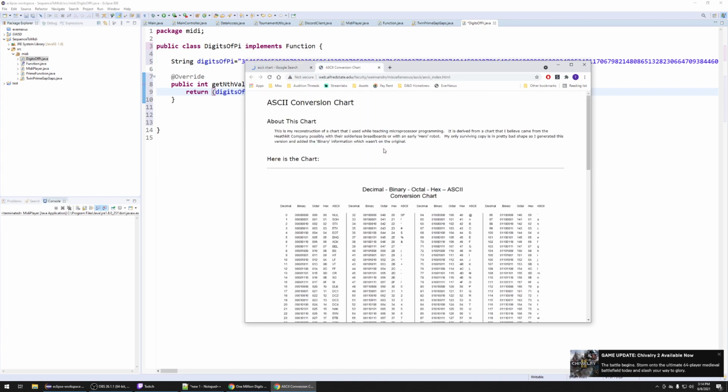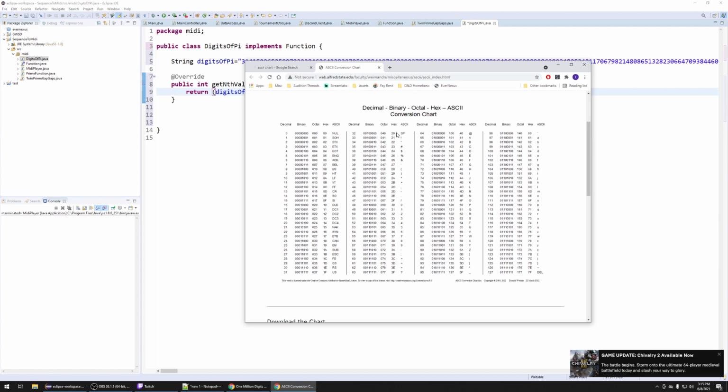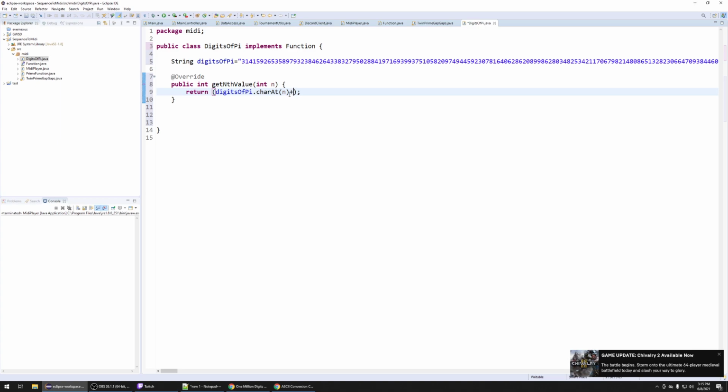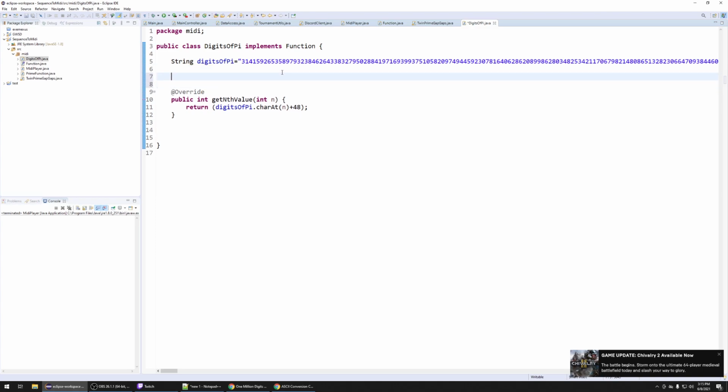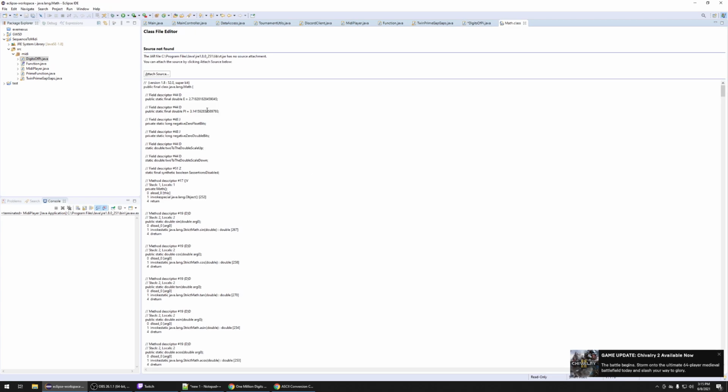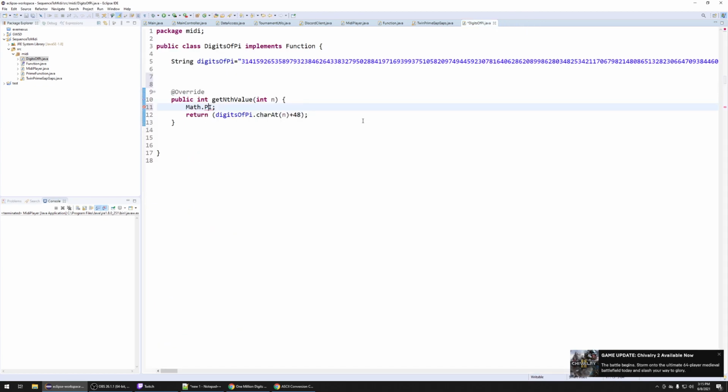Oh, Jesus Christ, Google. Just give me the answer. Okay. Where is ASCII? 0 is 48 in decimal. Okay, so we're just going to add 48. Yeah, but math.pi is stored as a float or maybe a double, so you get limited precision. Crap. Oh, it says it right here. So this only contains like 15 digits or whatever. So that's why it's not good.